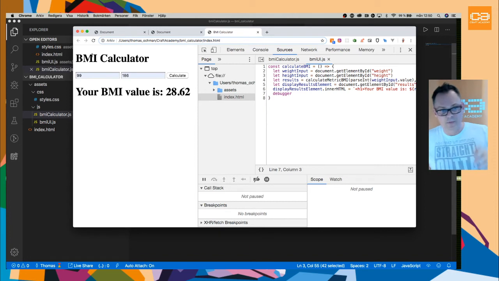Okay, so that will settle that. We have now successfully calculated the BMI value. Now what we want to do as the next step is to get the actual message, whether I'm underweight, normal weight, obesity, or whatever, right? So let's focus on that for a second.